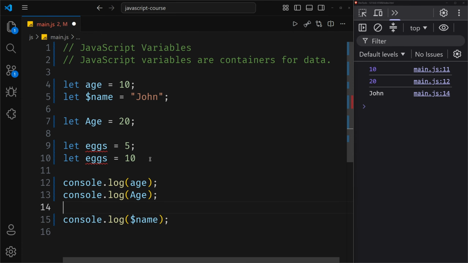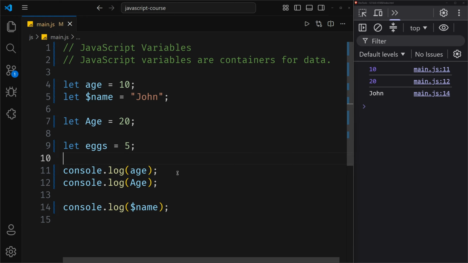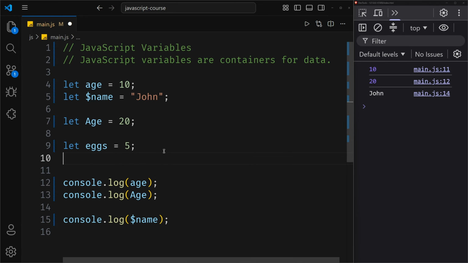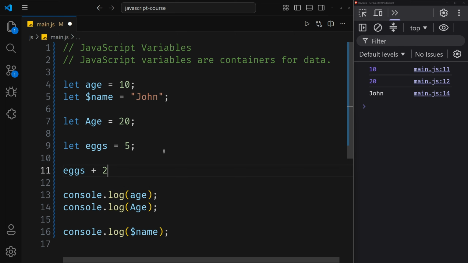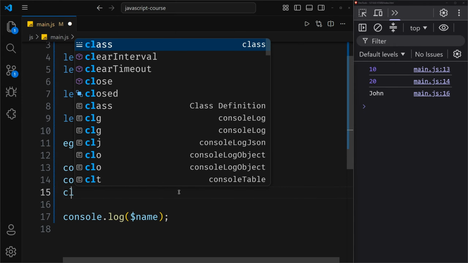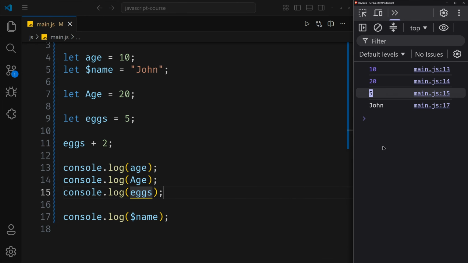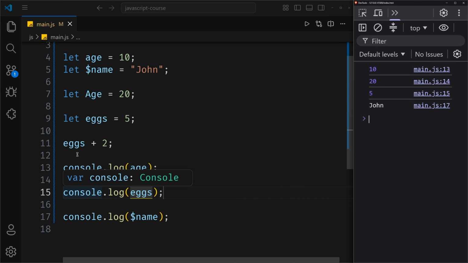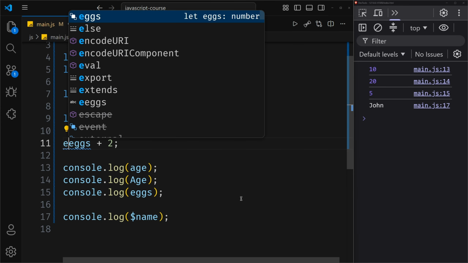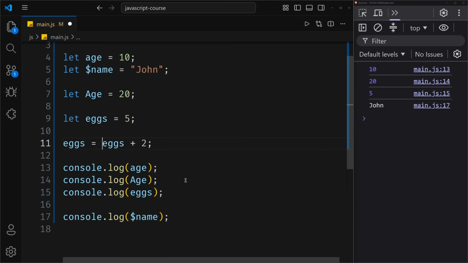So this is basically the basics of the variables, okay? And also, if we want to change the variables, right? If I just do something like x plus 2, it will not do anything. I am not printing eggs here, so let's do console log of eggs. It is not doing anything, it is still 5. To update the variable, you have to do something like this: eggs equals x plus 2. Then it will update. As you can see, now it is 7. So this is basically the basics of the variables.